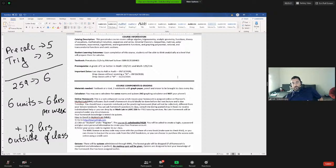In one notebook, when we do lectures, you'll take notes. In the other notebook, when you're doing your homework, that's where you'll write out all the steps for getting the answer that you're going to submit online, but you should still write it out. Both of those notebooks, again, I don't collect them. I don't need them. They're for you, to study and organize the information that you will definitely need to look over at some point when you're preparing for exams, quizzes, and the final exam. You'll want to use that.